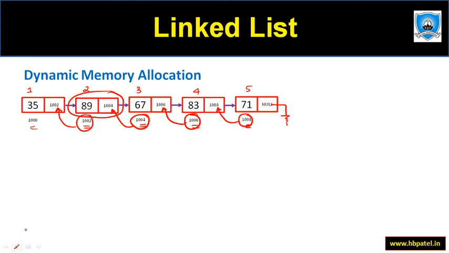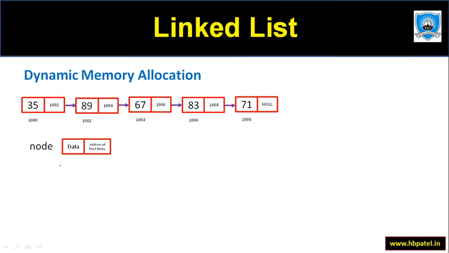Now let's see that a node comprises 2 members, as we have just said, the data member and the address member. So these all are data, whereas the other part is what? The address of the next node. You can see this is the address of the second node, this is the address of the third node, the address of the fourth node, the address of the fifth node, and this is the null address. So every node comprises 2 members, the data member and the address member. Now with this, let's move further.